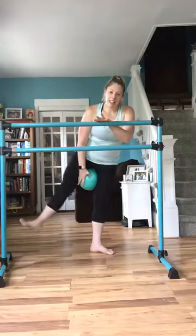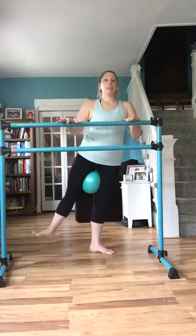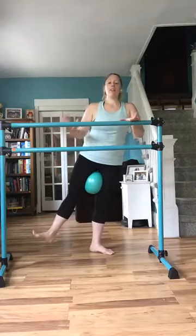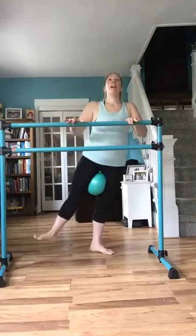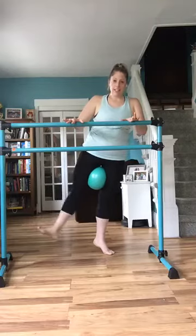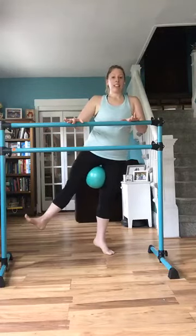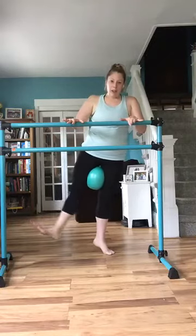Flex that left foot. Here we go. Lift and lower. Keep that lifted foot flexed. 5, 4, 3, 2, hold it at the top. 10 squeezes, here we go. 10, 9, 8, 7, 6, 5, 4, 3, 2, and 1.